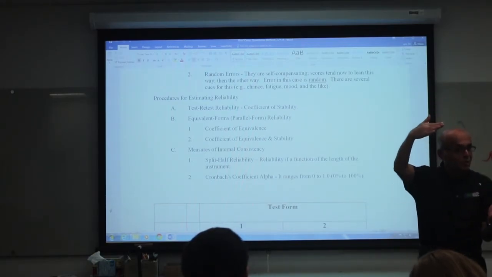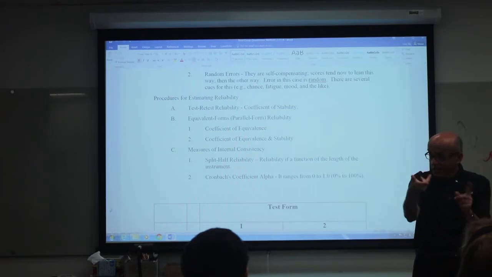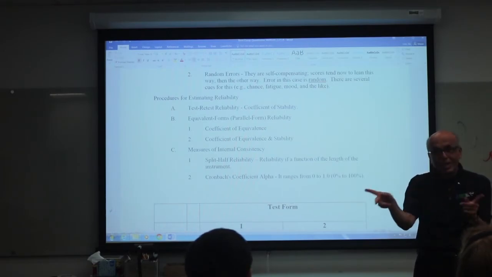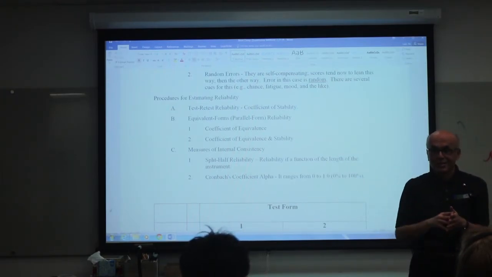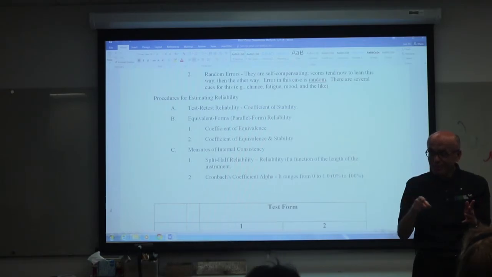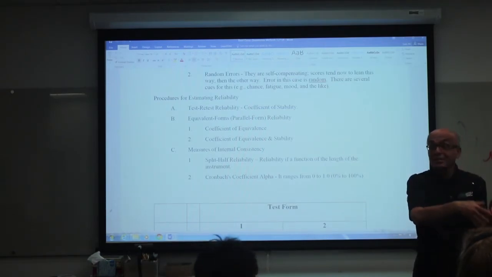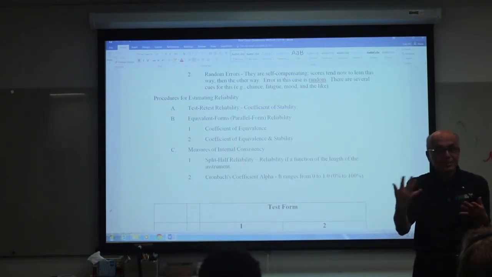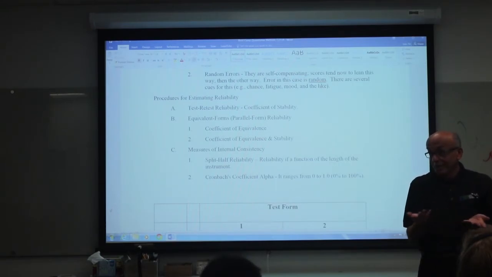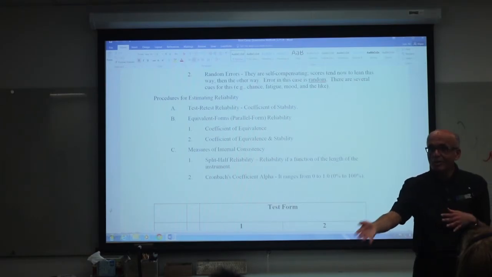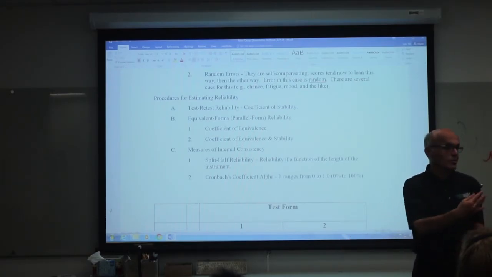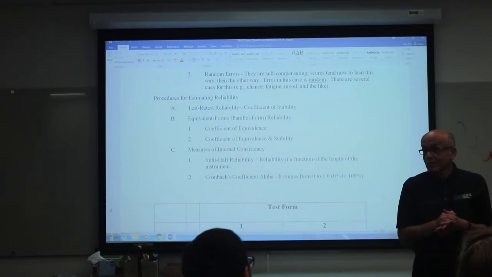Now, if you have the 20 items and rearrange them, you don't have an equivalent form test. It's the same test. You just, question number 1 is now question 10. When you claim you have equivalent forms, you have the same number of items, but different items, and they all measure the same thing. So if you have 3 sections of a class, you can use form A with your morning class, form B with your afternoon class, form C with your evening class. And published tests come with different forms.